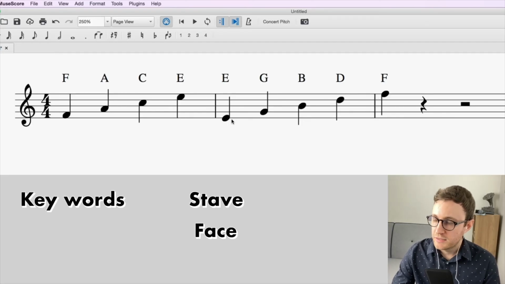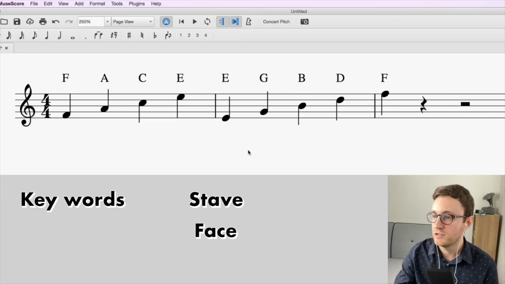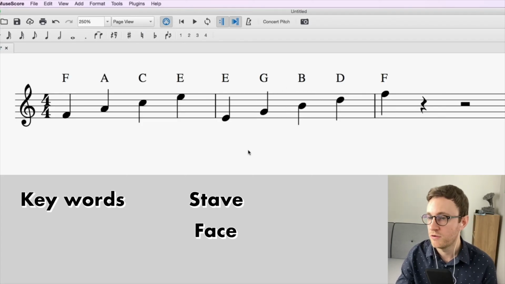So now looking at these, if we wanted an easy way to remember all the notes on the lines, if we look at it, it doesn't spell anything like face or anything obvious. There's no word that we can get from that that's just easy to remember like face is. But what we can do is come up with a rhyme or a saying that helps us remember these notes specifically on the lines.